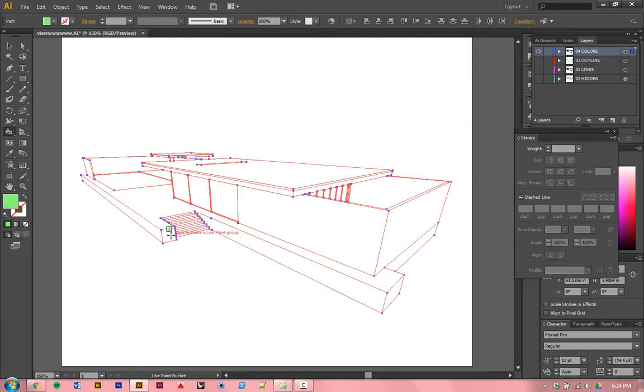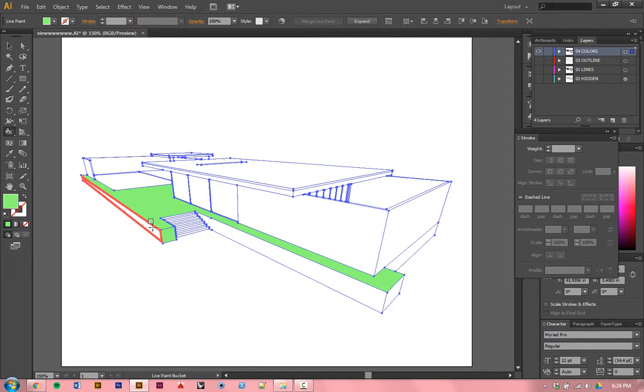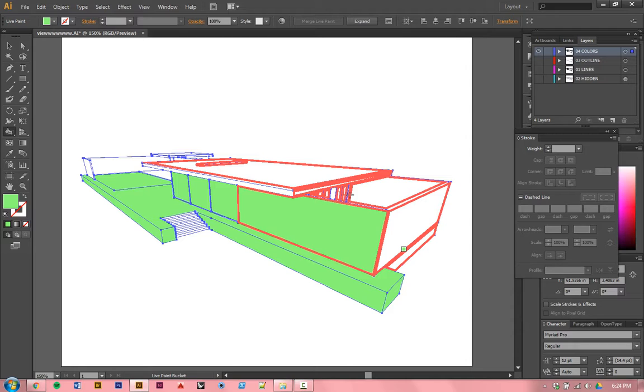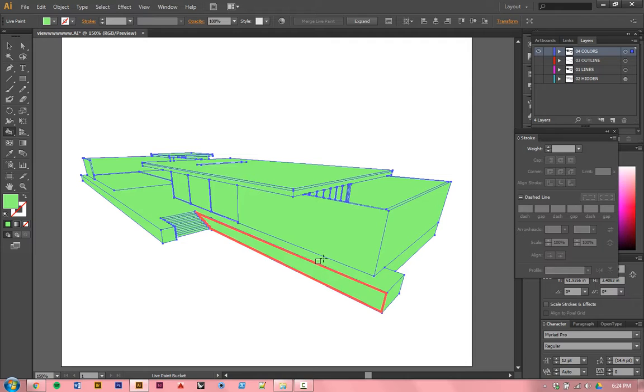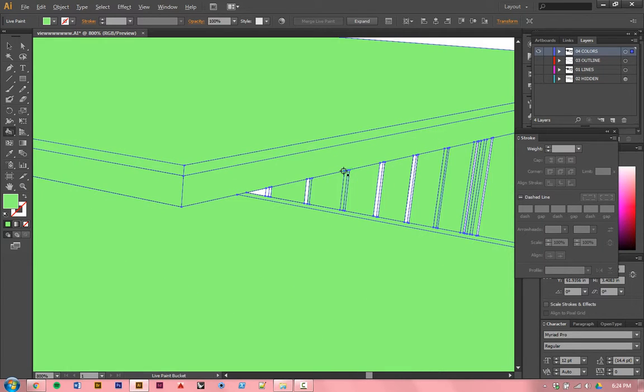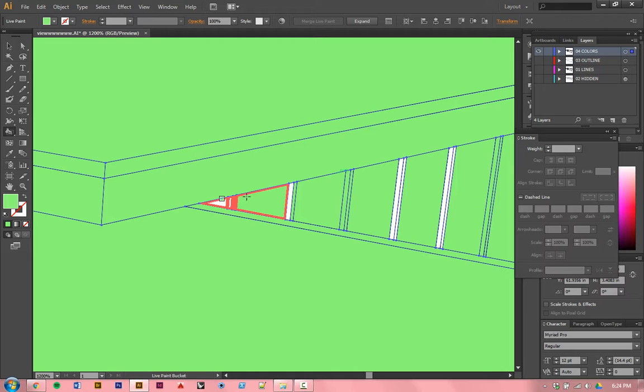So now we can just go ahead and start clicking in, and you'll see it's looking for closed loops of space in our artwork. You can speed this up by just clicking and dragging across multiple planes, even ones that I've already colored in. This is just a faster way of coloring things in with the Live Paint tool. It's how I like to do it. Alright, and I can even zoom in and get these last bits that I may have missed because they're so small.